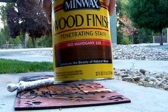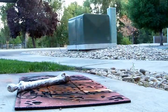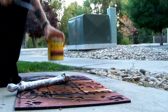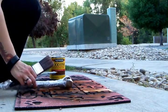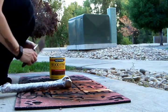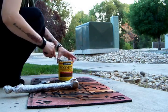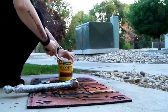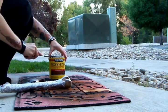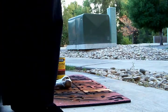For wood stain, I have this red mahogany. This is the one that I used on the little skeleton that I had in one of my previous videos. I'm not 100% set on it. I think I probably want to get a stain with a lighter color. But this is what I have right now, so it's what I'm going to use. I do think that the lighter colors will probably look better.